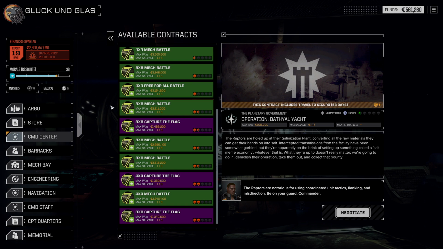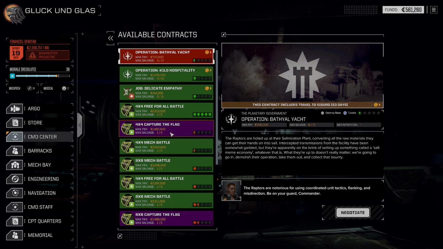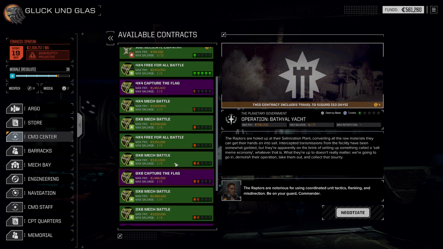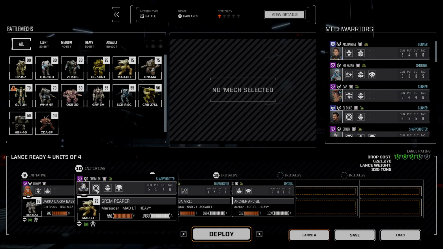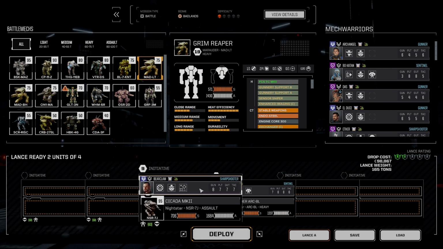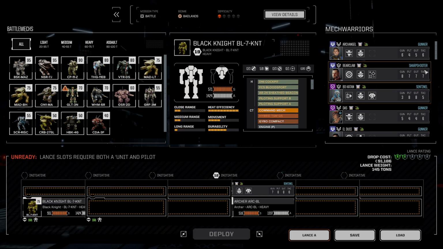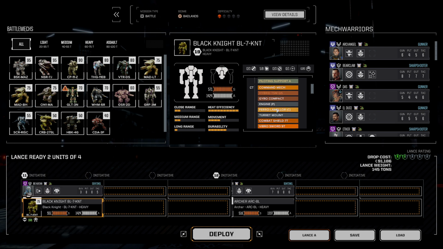Alright. Let's do a four versus four free for all battle and just bring our melee mechs. This is probably a terrible idea, but why not? All right, Black Knight, Bo-Katan, right? That is what we decided. It has the DNI cockpit.